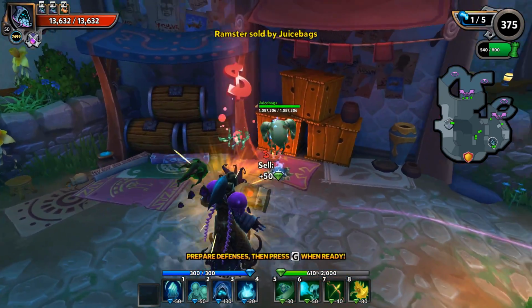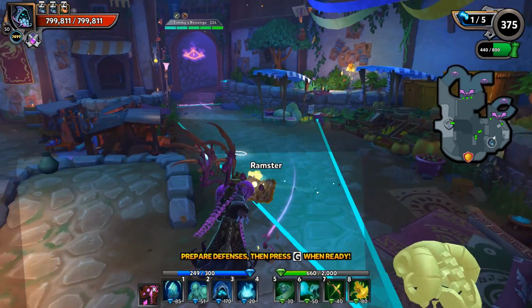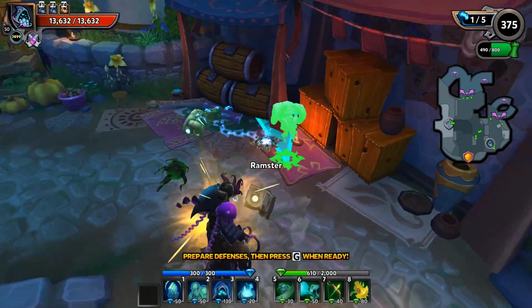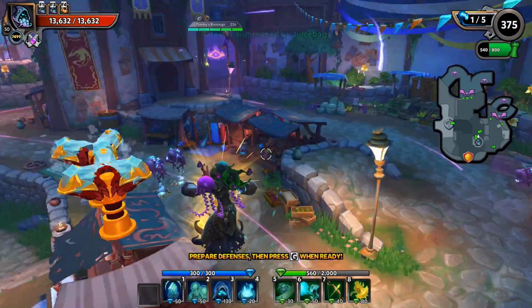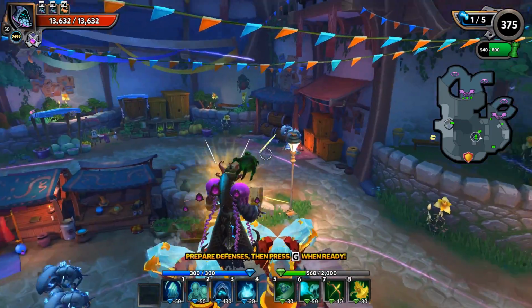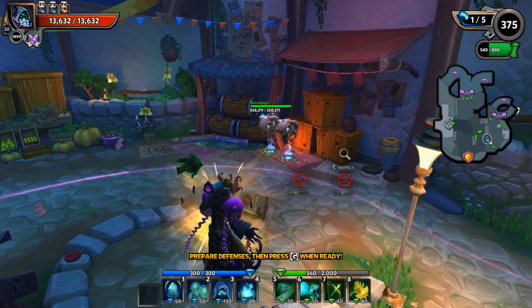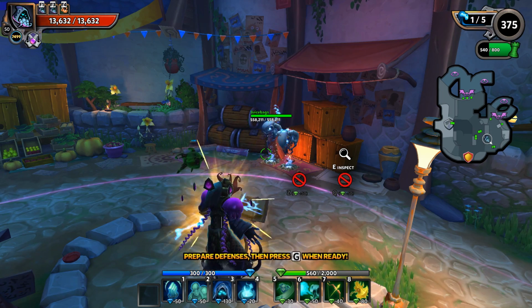Now, the thing about Ramsters are... Boy, the placement was terrible there. Ramsters are essentially the tower version of weapon manufacturers as far as elements go. It's a blanket defense. It's going to hit up to 10 targets at a time, and it's going to coat all 10 of those targets with the element of your choosing. And since they are unattuned to any element, you can put any element you want on them, making Ramsters equally as powerful as weapon manufacturers in the aspect of applying elements.